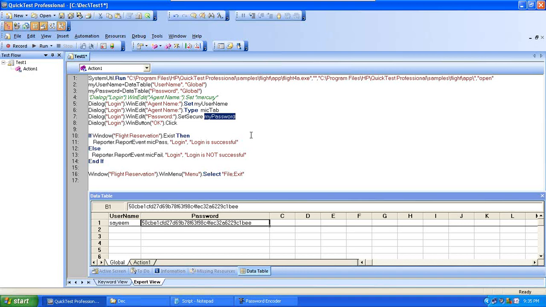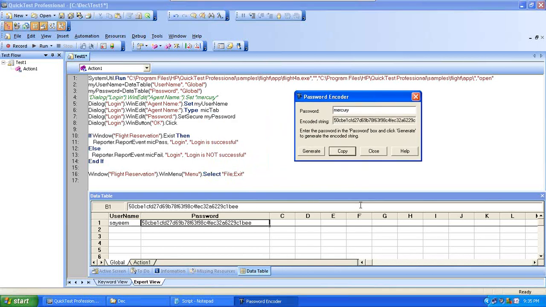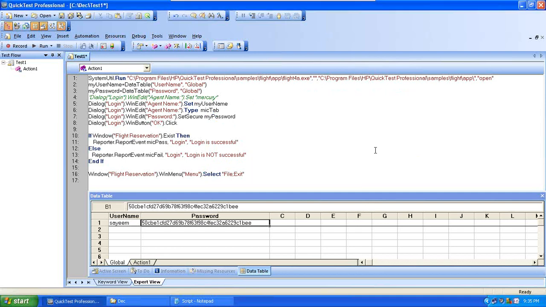Others cannot see this one. Any question about how to use this password encoder tool? We will be using this frequently. Okay, no questions.